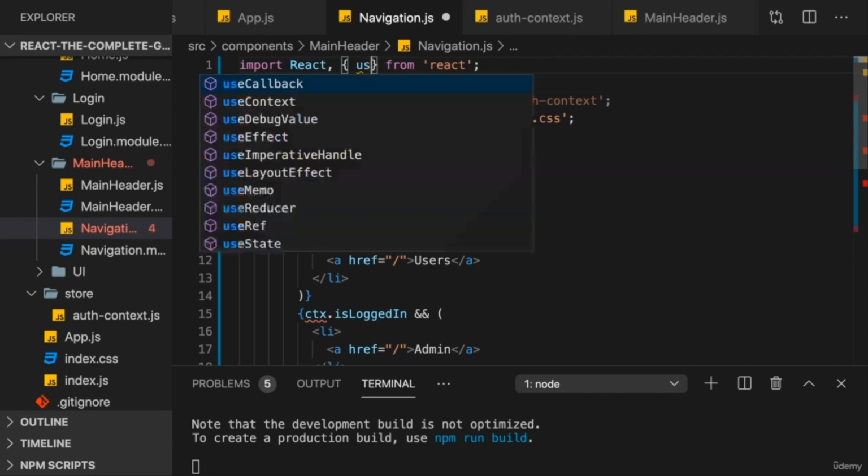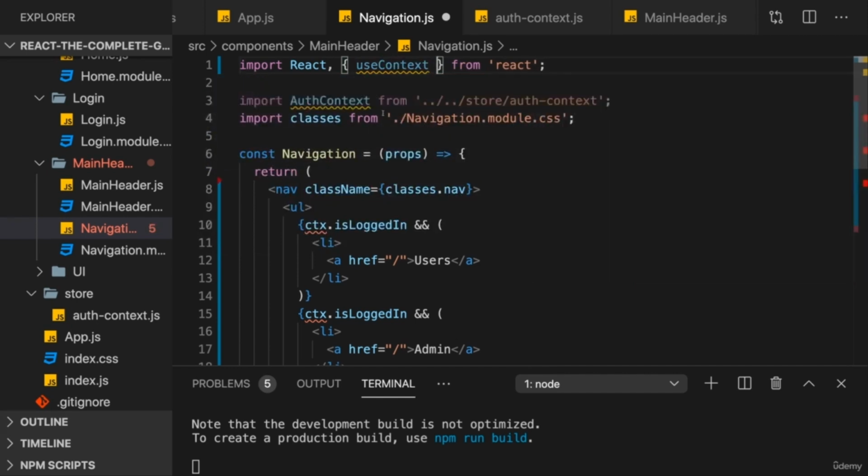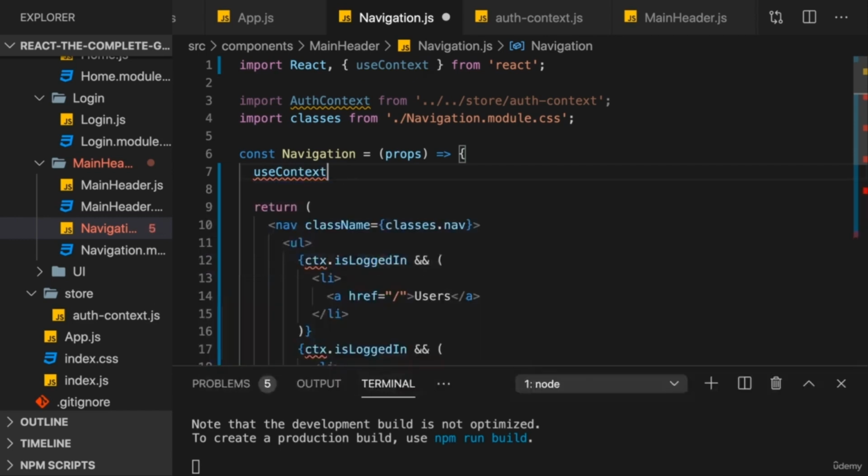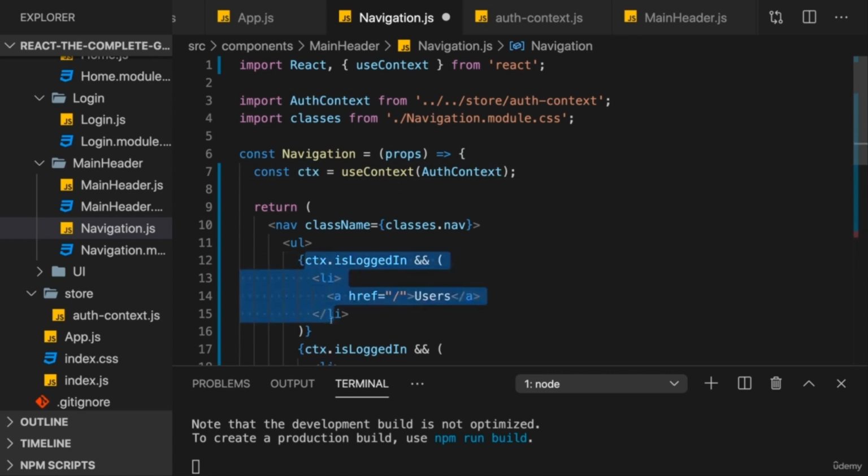Now we're still importing auth context, and we can use it again now by importing a hook from React, and that's the useContext hook. Another hook that's built into React. And it does what the name implies. It allows us to use the context. It allows us to tap into a context and listen to it. Using it is simple. You call useContext in your React component function, and you pass the context, a pointer at the context you want to use, to it. So in our case, I'm pointing to auth context. Now what you get back is the context value. So here, I'll store this in a CTX constant to make my code down there work again.